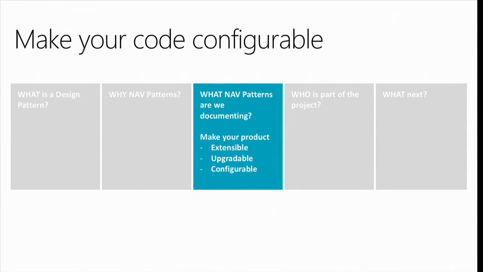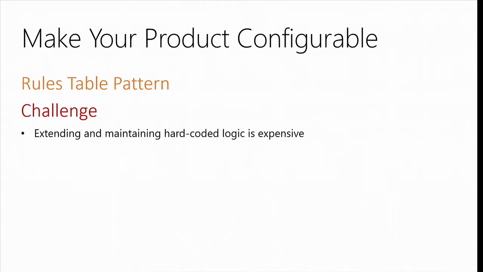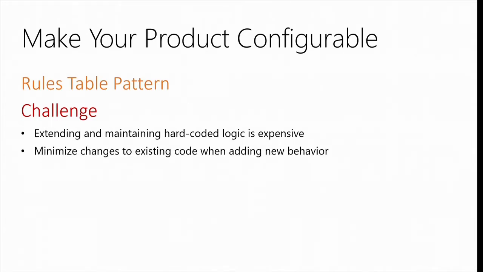Hello, everyone. So with what Bogdana has explained, we have successfully made our product extensible and upgradable, and we want to improve it even more. So now is the chance for us to make it configurable. In many cases, we have a bunch of code that we have to extend or improve the behavior of. However, we come across very complicated code that is not easy to extend because the logic itself is hard-coded. So what we really want to do is to make as minimal changes as possible when we are adding new behavior or extending existing behaviors, so that it's easy to maintain the code later if we want to.